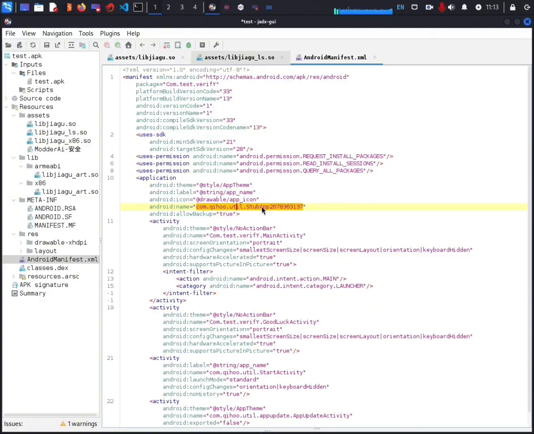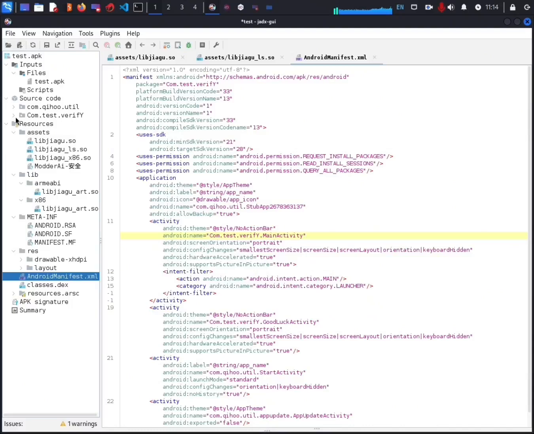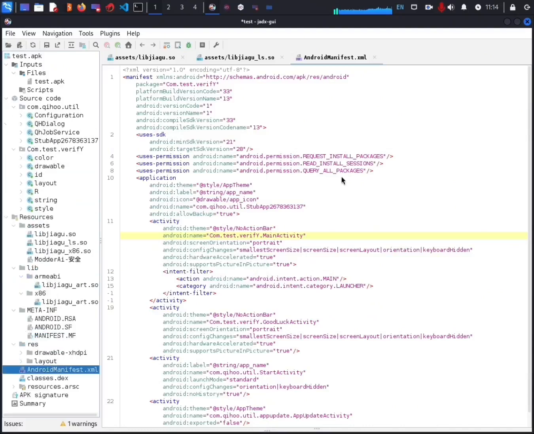So let's start from it. We have the main activity here too, but it's not included inside the classes here because it's loaded later, when this class does its job.